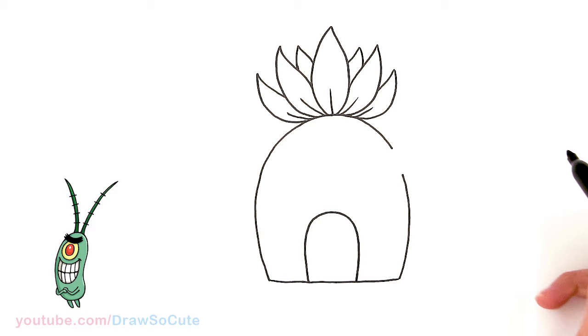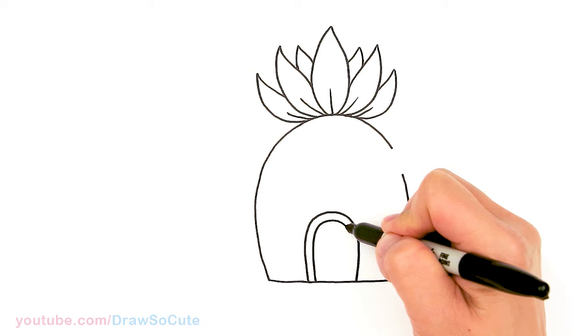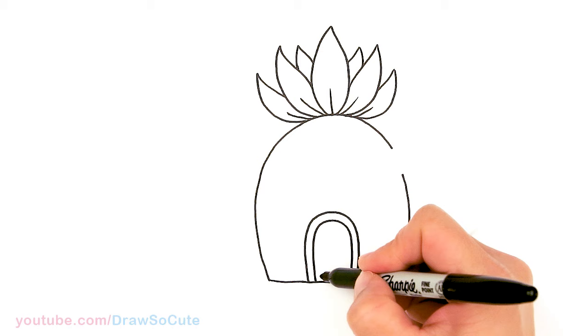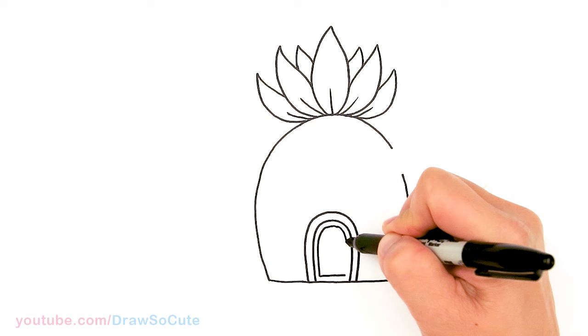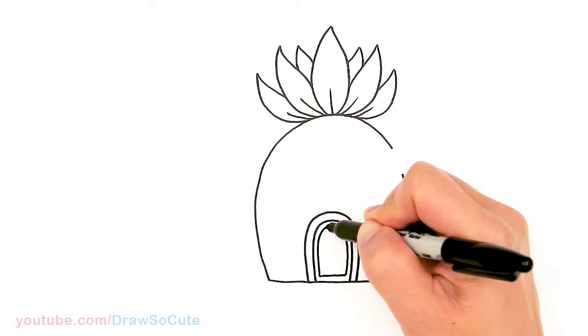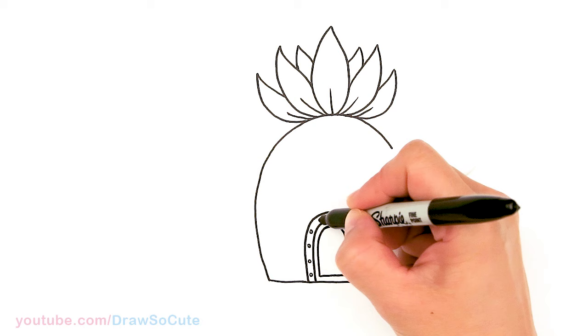And then from there, let's draw some details on this door. So let's come for the first curve. And I'm just going to follow the outside. And then we're going to come to the bottom right here. And just draw a straight line across, and we're going to follow that dome shape again and go up. My wobbly line here. Okay, and then there's a bunch of rivets here, so I'm just going to very lightly draw a bunch of circles that go all the way around to make it look like metal.